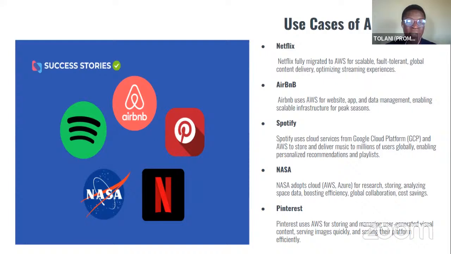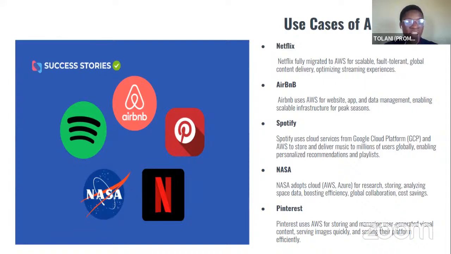There are times of the year whereby people make bookings more, and by doing that, they are engaging more on the application. So the application at that point in time is taking more traffic. So by using AWS, Airbnb was able to scale their infrastructure during those peak seasons, whereby they have a lot of requests coming in and can lead to a spike in their server. It can lead to a breakdown, but because they have utilized cloud providers like AWS, they are able to scale effortlessly in those peak seasons.